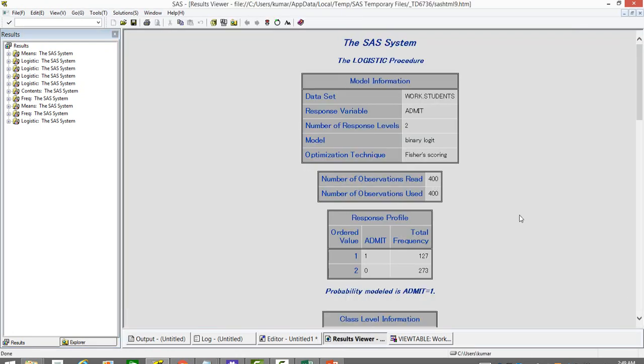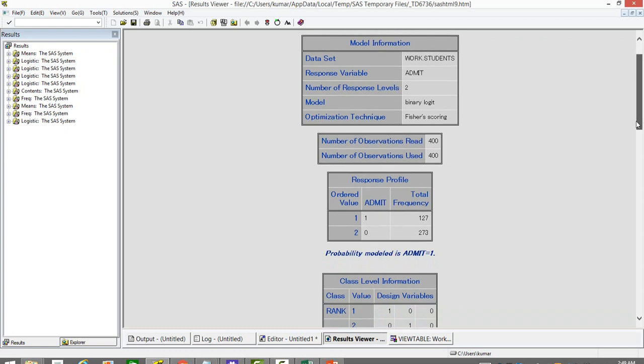Alright. So the next thing that we'll do is, we have the output from the logistic regression. We'll just understand each one of these steps. There are many things that SAS will provide you, but we'll go through only the most important ones. Okay. Initially you will see which optimization technique has been used.